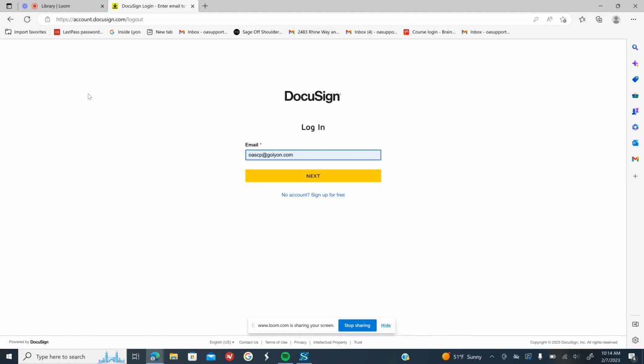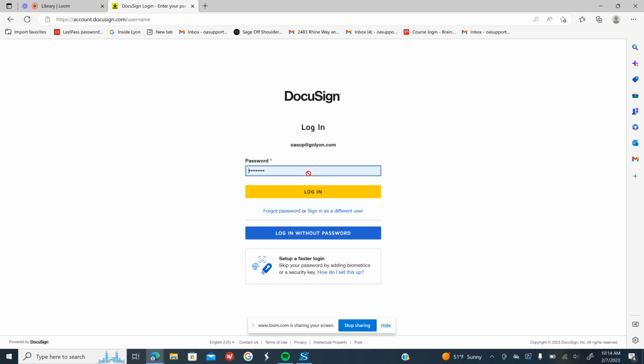In this video, we're going to be going over DocuSign and how OAs use it on a daily basis. So to start, each office is going to have their own designated DocuSign account through their OA email. To log in here, you're going to go to the login page, which should be saved as a bookmark, and then type in that OA email address, and you'll get to the password, which you can just enter there.